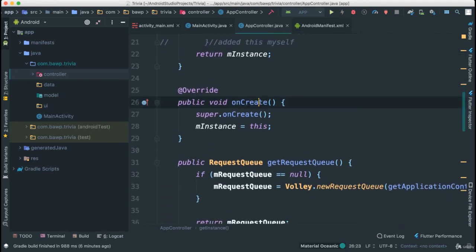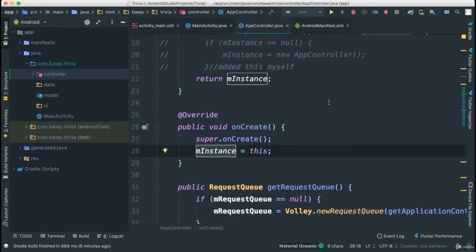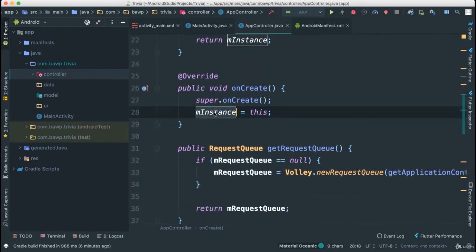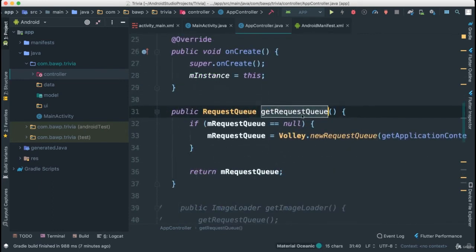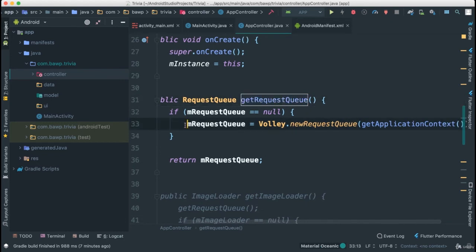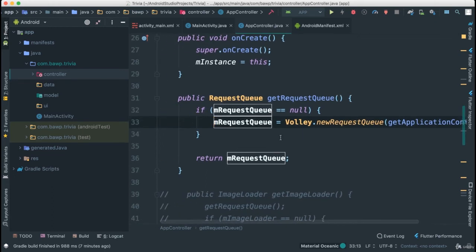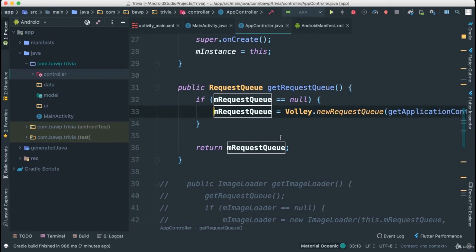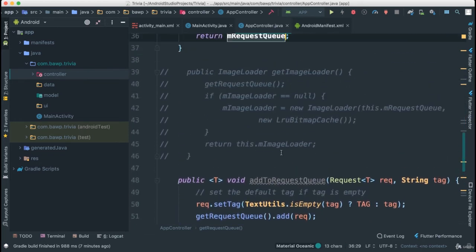But what's important here is onCreate. This is where we actually get that instance that we have in memory and set it up, right? Because we say my instance now is going to be equal to this instance that we have created. And we have the get request queue here, which you remember, we usually used inside of our main, right? Before we created the singleton class, but now it's here for obvious reasons, right? Because we're trying to abstract out all of this logic from user interface, from controllers, from other places in our application. Okay, and it just returns the request queue. I commented out the image loader here because we're not going to be using that, okay?